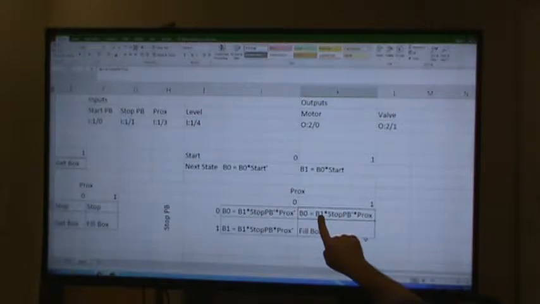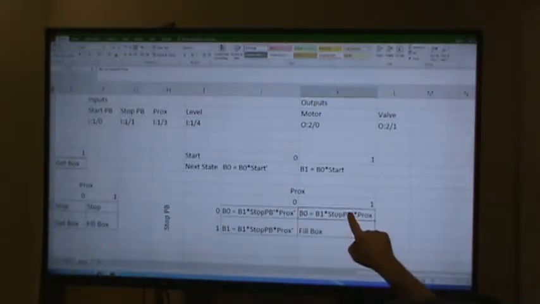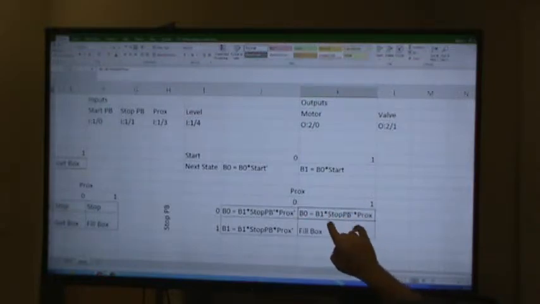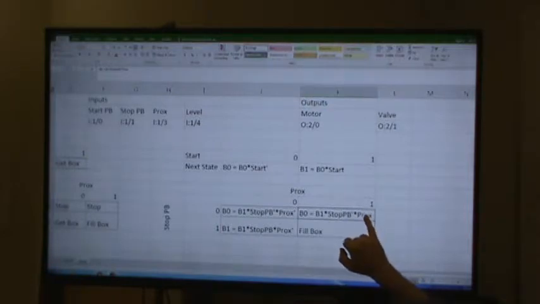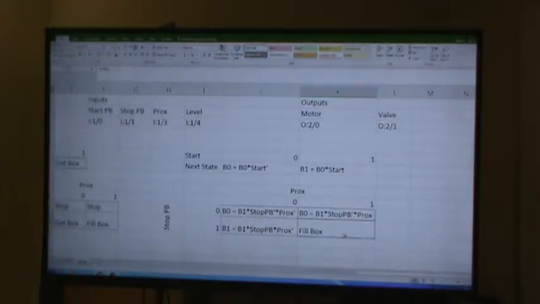I'm in get box, true. Stop push button is giving me a 0, indicating that the button is pushed in. So the inverse of 0 is true. So true and true is true. And prox indicates that there's a box in position. Of course, that doesn't really matter because I'm going to go to the stop state. So true and true and true is true, and that'll move us to the stop state. Good. Mr. Collinwood, is there anything wrong with that, or do you want to move on to the next one? I think we can move on. I think so. Okay.